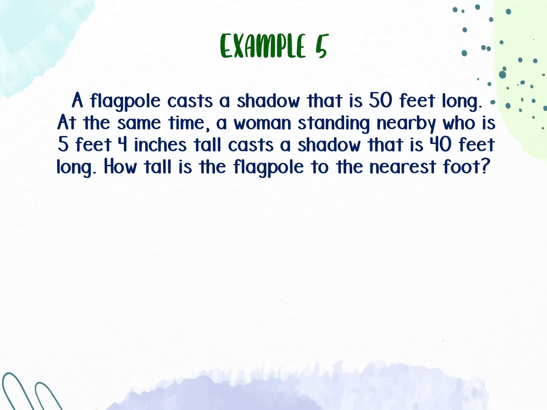And the last type of question is really common, and I love doing it because it's a way of solving word problems that are very common on standardized testing using proportional math. So you've got this flagpole, right? And the flagpole casts a 50-foot shadow. So here we have our pole, right? And it casts a 50-foot shadow. So here's our shadow.